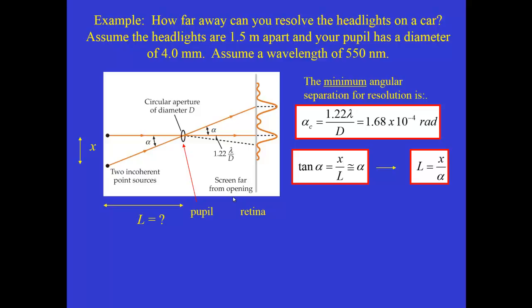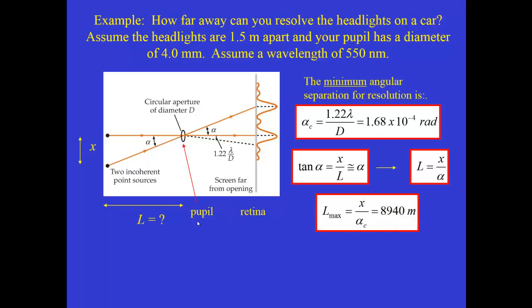And this is probably familiar to you. If you don't remember this, next time you're out at night and you're driving on the highway, look at a car that's really far away. And when it's far away, you can really only see one headlight. But then when it comes closer and you come closer to it, eventually you start to be able to resolve these as two distinct images.